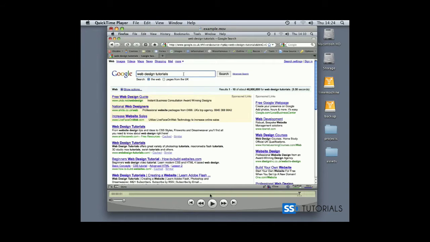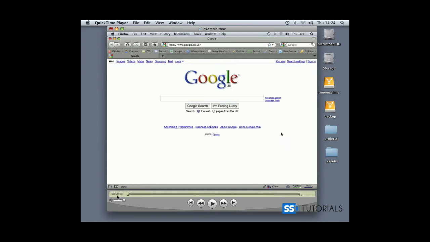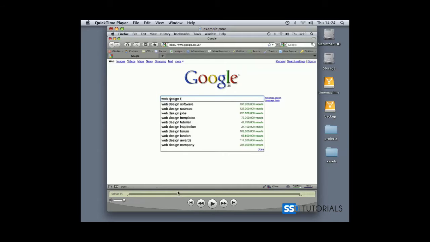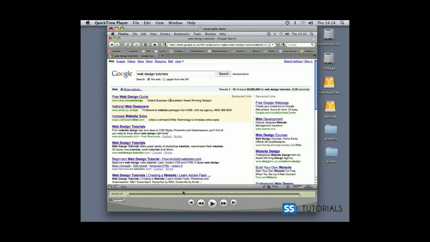Now select none, and the next thing which we can do is trim the video, we can crop part of the video. So if we move our indicator right to the left, and now let's say I would like to crop this video. I only want to display the whole video until the results of the search are displayed.